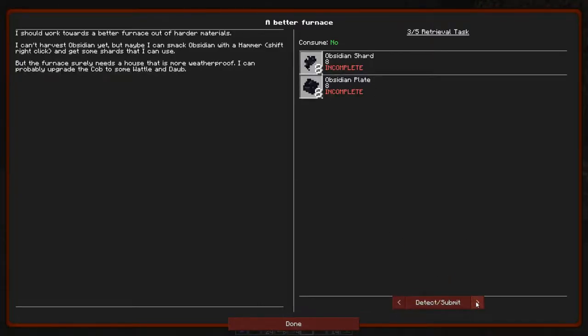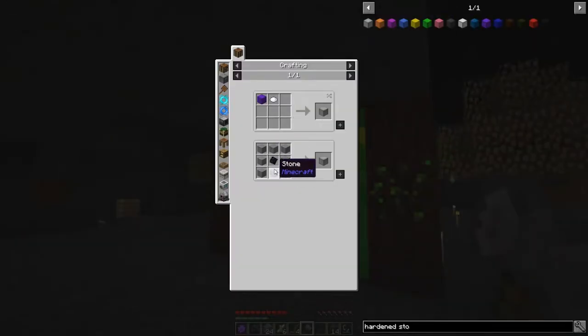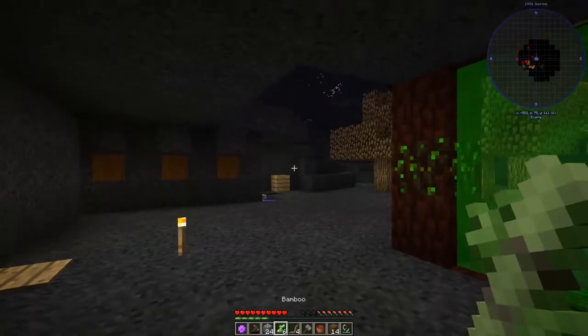So now that we have the Gallagher and we have the cobblestone, the next step is to get 8 obsidian shards and 8 obsidian plate. So if you look at the obsidian plate, it's made in a smelter with an obsidian shard, which is why they wanted us to get the shard in the first place.